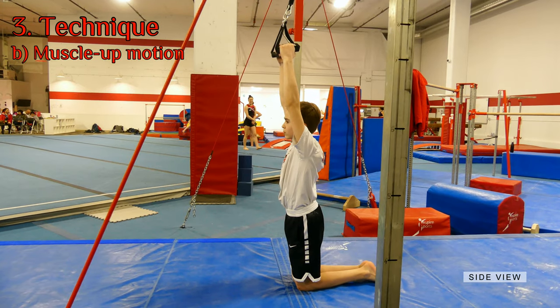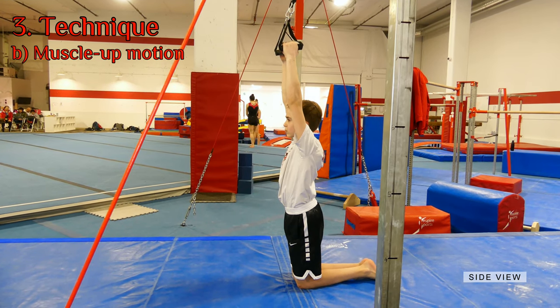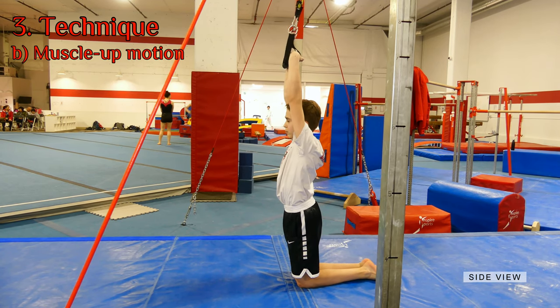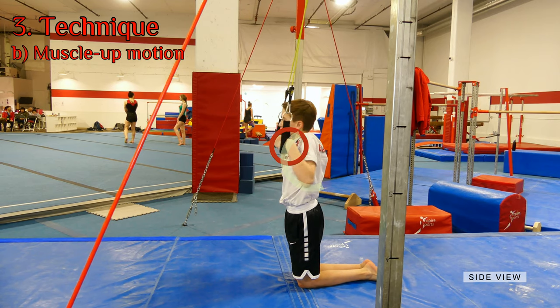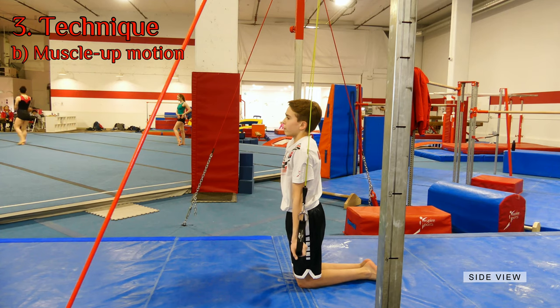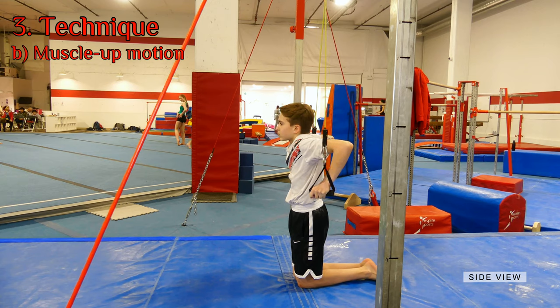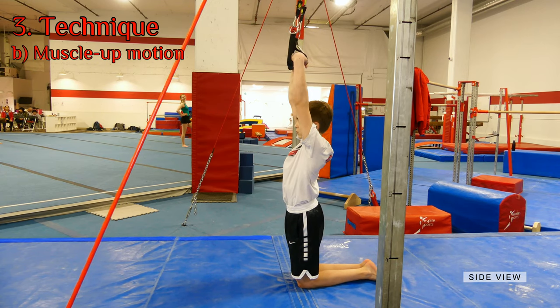So the gymnast starts vertically with his wrist straight down from the rings, then pulls over to a false grip — creating his wrist to be on top of the ring. Then he pulls down through the chin-up, elbows stay in, draws half a circle with his thumb around his shoulder blade, and then pushes down into the dip position. Once through the dip position, we do a negative: dipping back down to the armpit, thumbs draw a circle halfway around forwards, and then slowly through the chin-up to the false grip, then loosen the false grip.